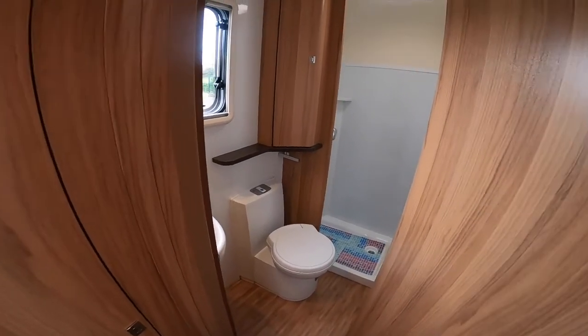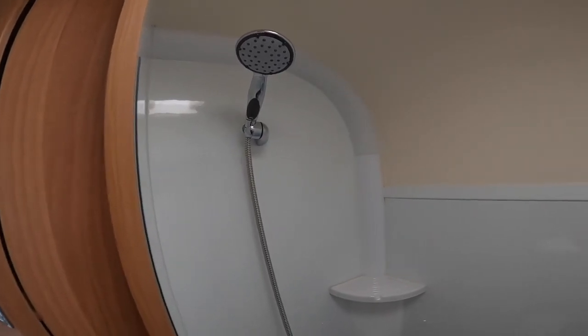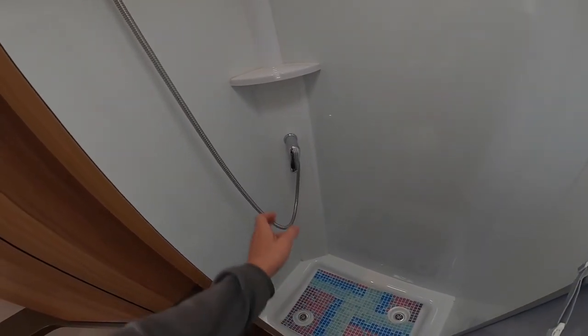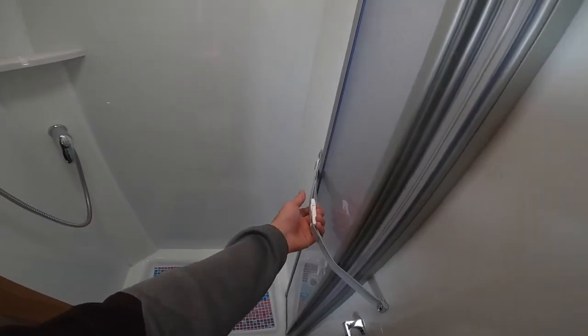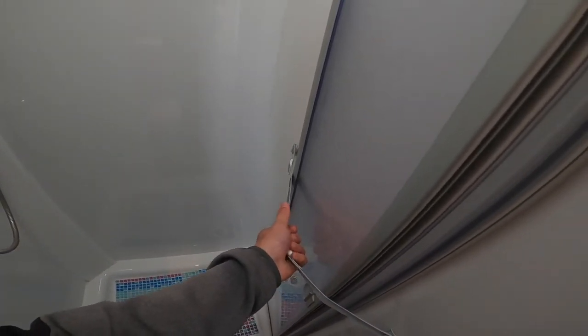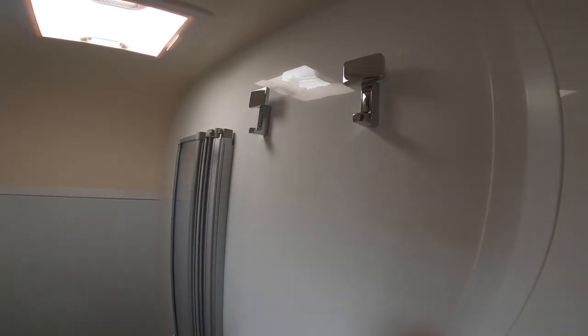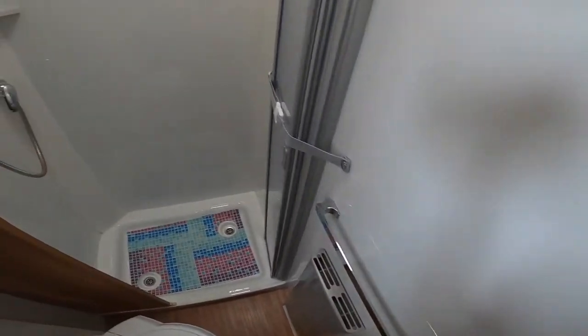In the corner at the back of the van you've got your washroom with a large shower cubicle. When you winterize, unscrew your shower head from the shower hose and lie the hose in the tray — any water in the pipe could freeze. If you lie it in the tray and leave your mixer tap open, the water will just drain off via the two waste outlets on the shower tray. Clip your shower screen back when you travel — just unclip it if you want to use it. You've got two towel or coat holders and a towel rail and a radiator, so towels placed there with the Aldi system on should get nice and warm.